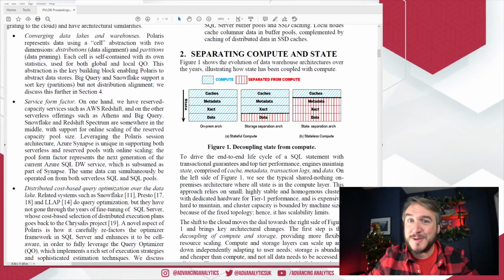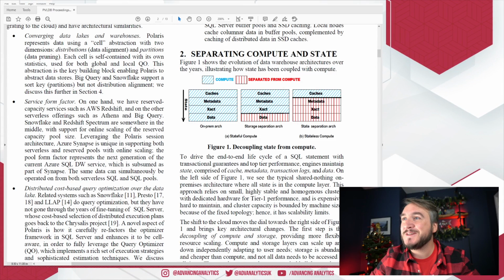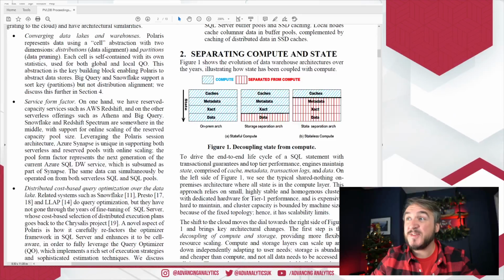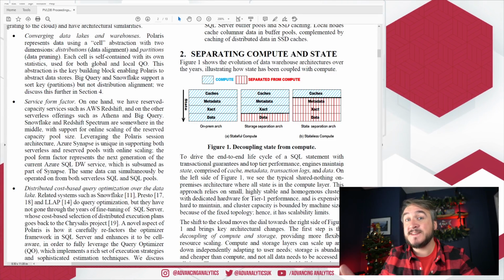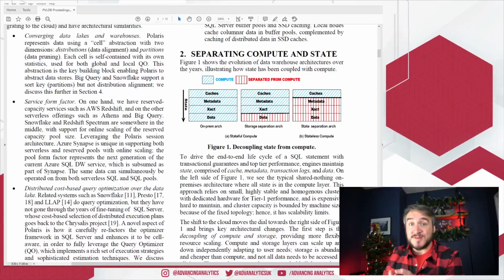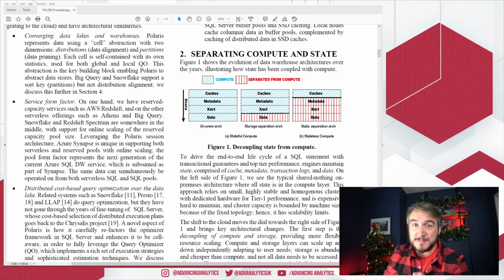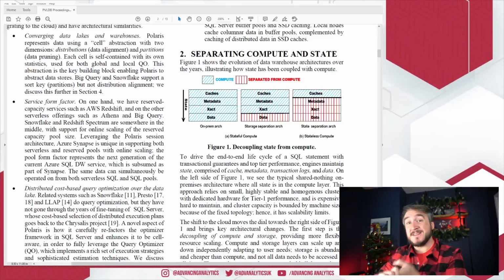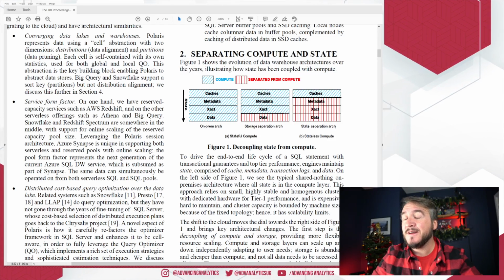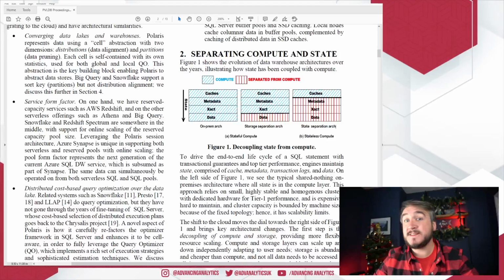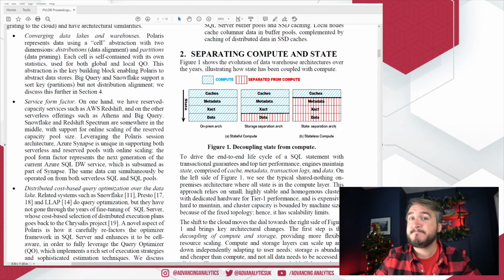Now, obviously, I'm going to argue that in terms of what we're doing on the Spark side of things, that's just Delta. The Delta file format has a transaction log baked into it. It has metadata baked into it. That is stored in the storage layer, not in the compute layer. And so basically, this is a separate approach to this.